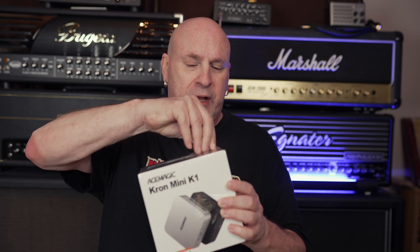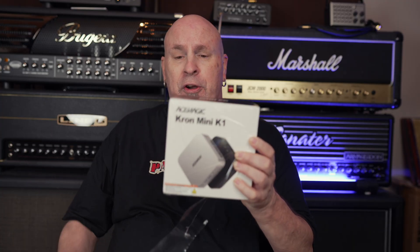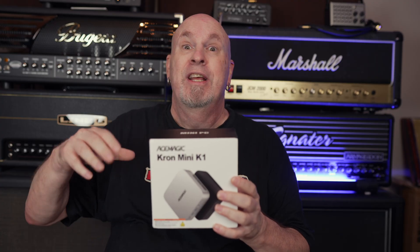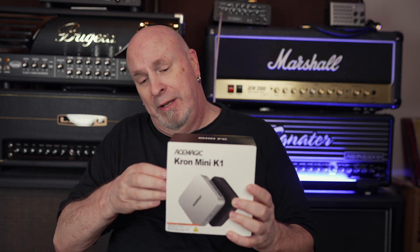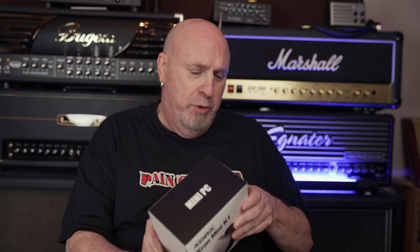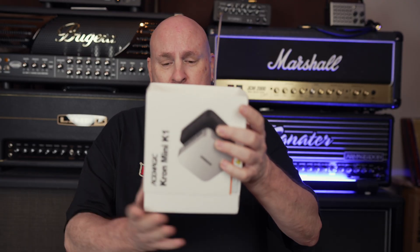Let's check out what comes in the box — a quick unboxing. Usually there's not a whole lot in these little mini systems. One thing that's nice is that the NVMe storage has a couple of slots and can be upgraded beyond the 32 gigabytes that are already inside. Let's pop the little side panel here — we're sliding it out.